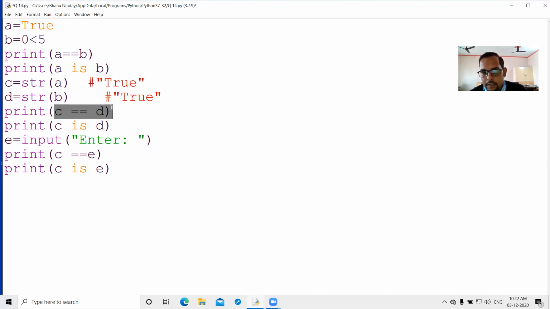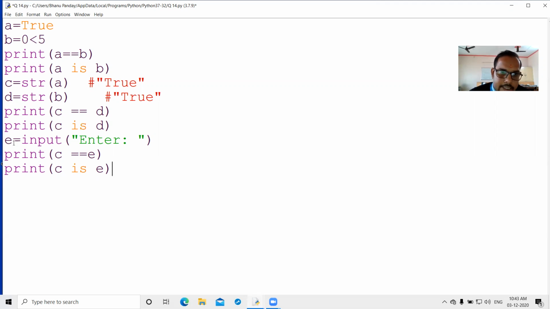C equals equals D, again True. Now C is D, yes, it also returns True, because only in the case of a floating point number, listen, the address is different. Only when the number is floating point will it return False, and in all remaining cases it will return True. Clear?